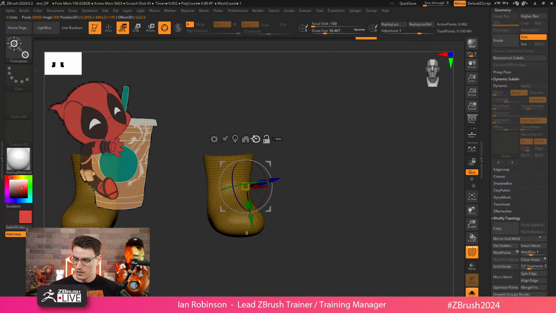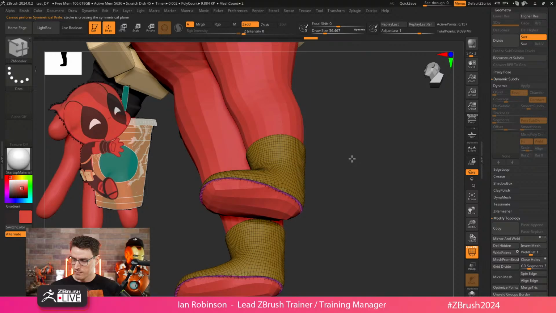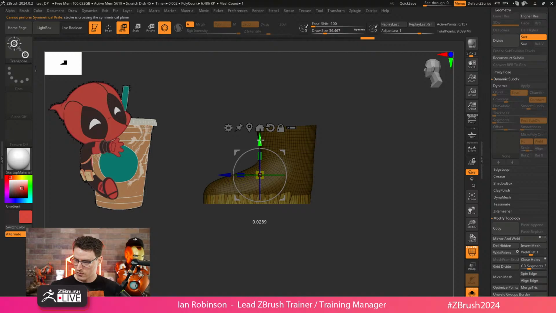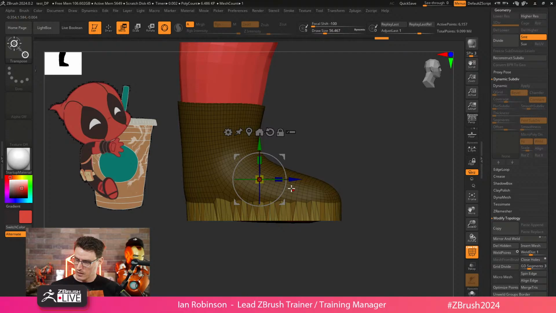So the way we're gonna inflate that, press and hold control and do a scale inflate. Then we're gonna come down, we're gonna clip right about here. There we go, that's fine. And isolate this section, mask it off. We're gonna drag this straight down. There we go. And actually before, we're gonna drag this down. Yeah, just drag it down, that's fine. Say something like that.